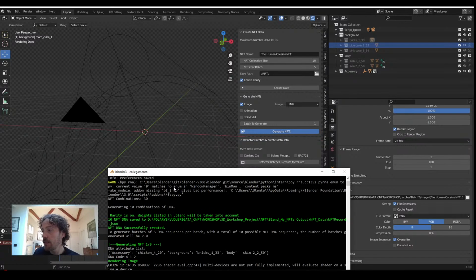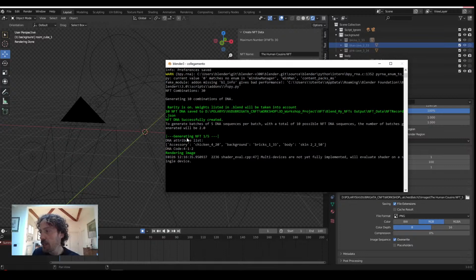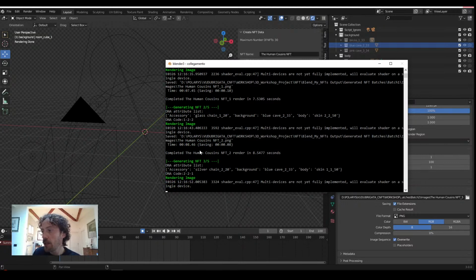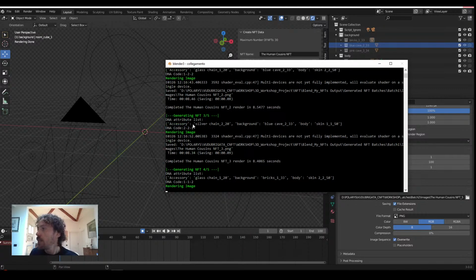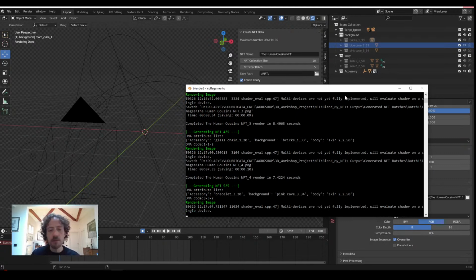At this moment, you see this script is telling you that it's generating the first NFT, and it has the accessory chicken, background bricks, body skin, and so on. It tells you from time to time what it's doing. If there is some error, like this multi-device error, it is probably connected with some material that I didn't fix because it's not our priority now.